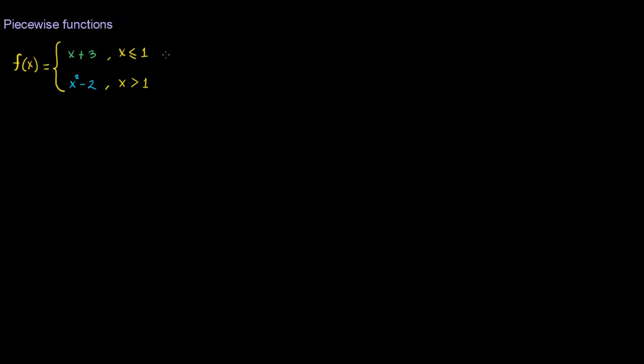So I'm going to write here on the right how we would use interval notation for x less than or equal to 1. This would be from negative infinity to 1. That is to say, in this interval you are going to use this structure, this function, right? And we use this bracket here because we are including the 1 in this interval, because of this less than or equal symbol.